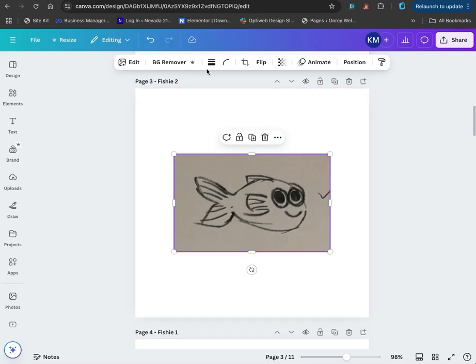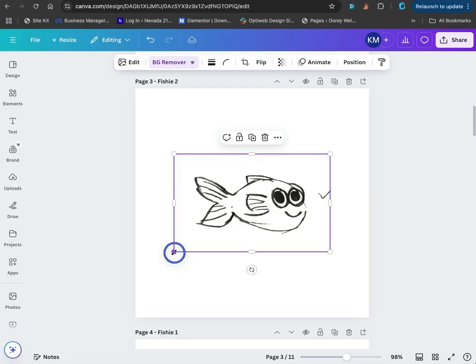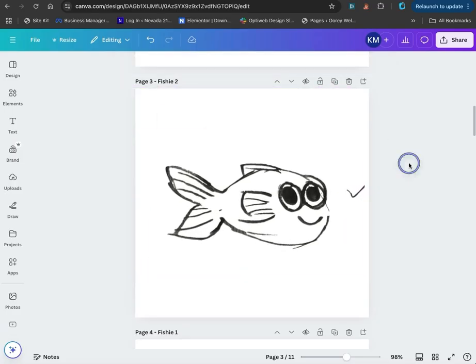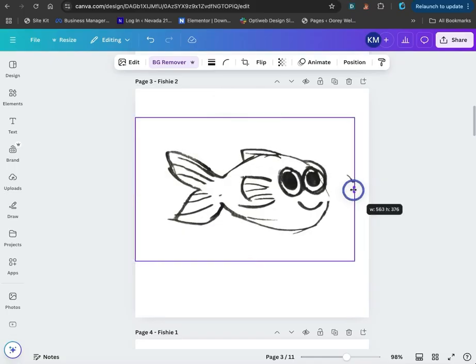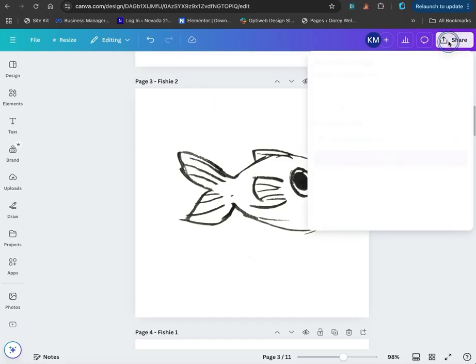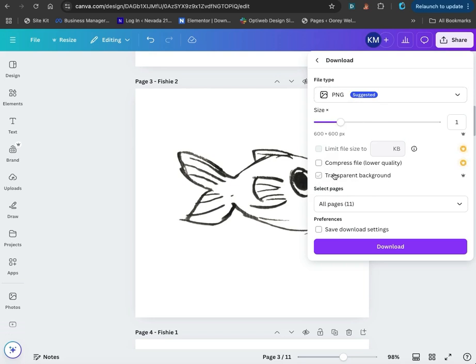I went into Canva, removed the background. This is actually a different fish than the one I'll be working with, and I increased the size, and you can remove anything extra in the image that you don't want. And then you export that as a PNG file and with a transparent background.